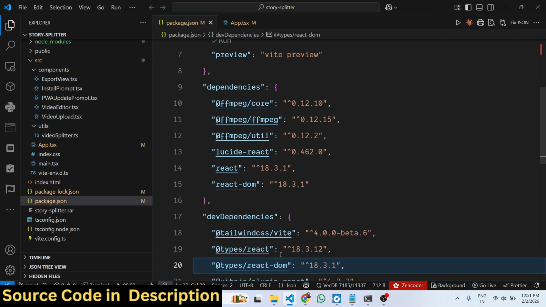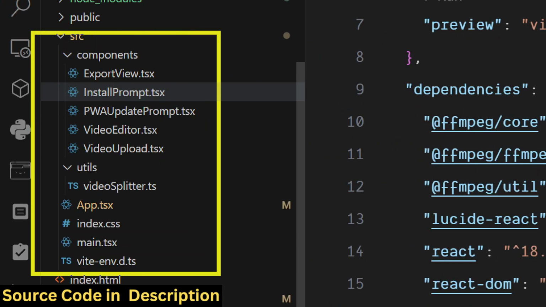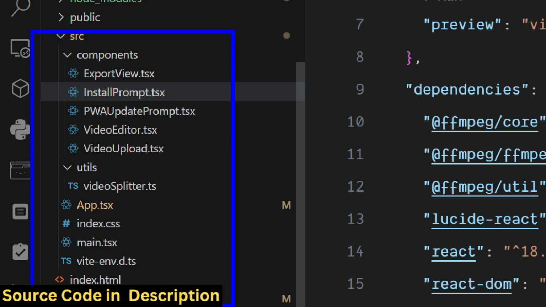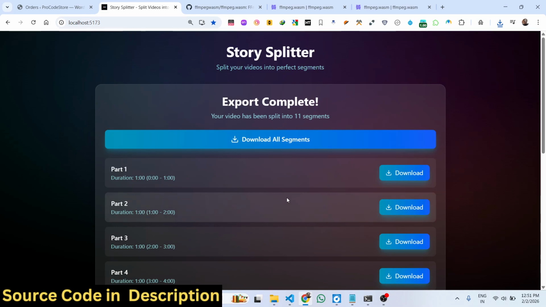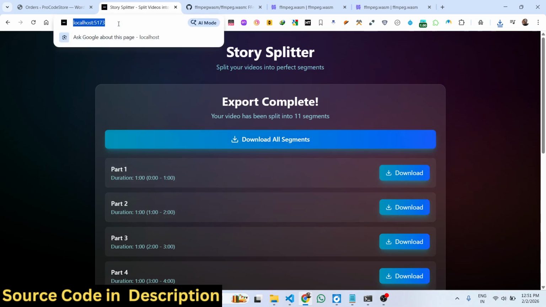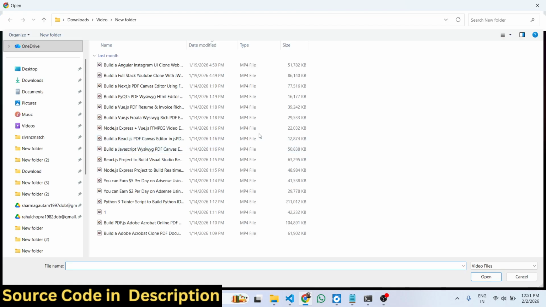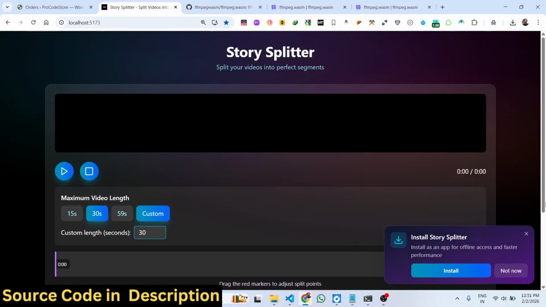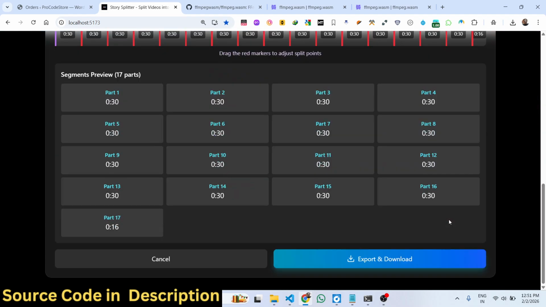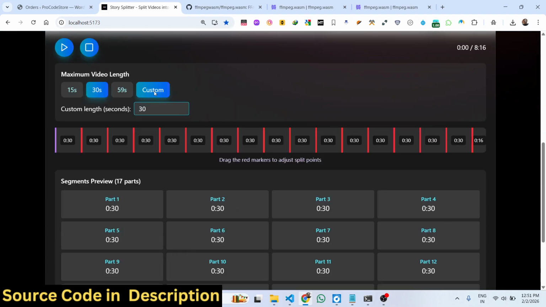You can definitely purchase it, and if you're looking for this project, you can add more features as well. It's similar to Canva, because Canva does offer the feature to split your videos. I created this project from scratch, and you can take any video and do this an unlimited number of times. The thing about this project is that it doesn't have a backend.